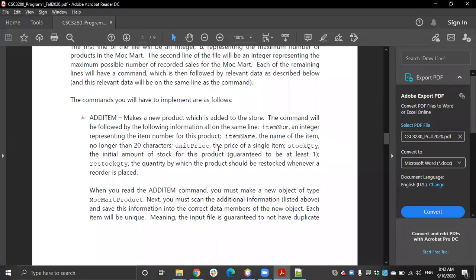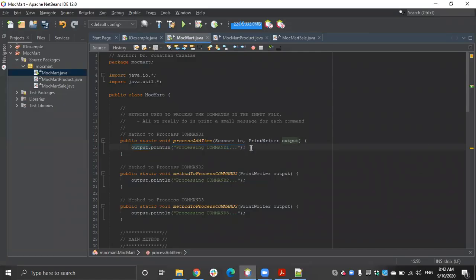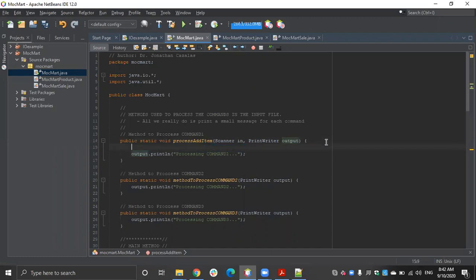So let's see, add item: item number, item name, price, stock quantity, and restock quantity. Okay, so let's do that real quick. All I'm going to do in here is leave that print statement and make some variables. Int item num equals n dot next int.